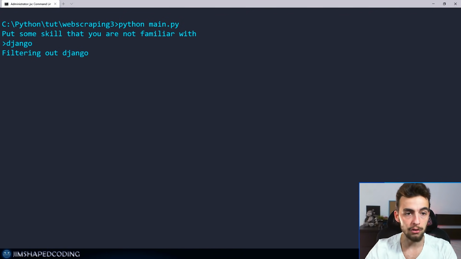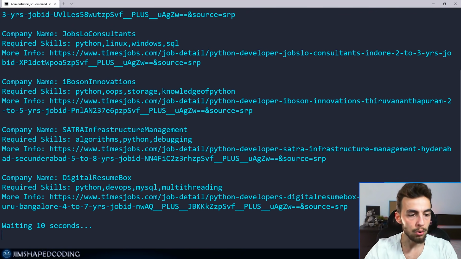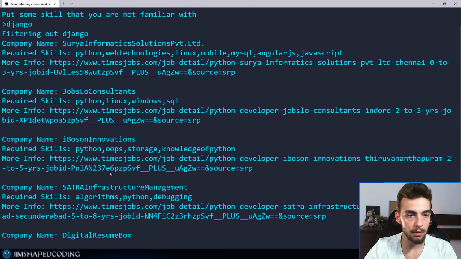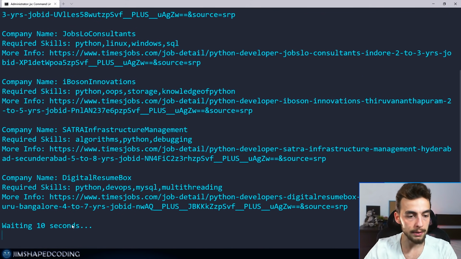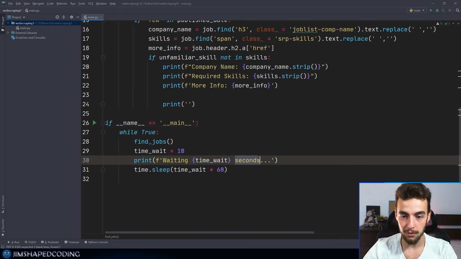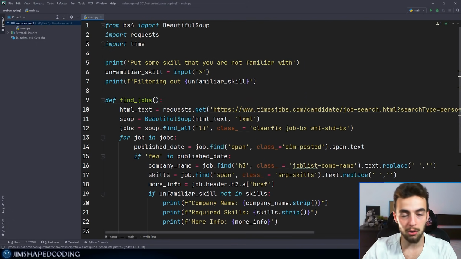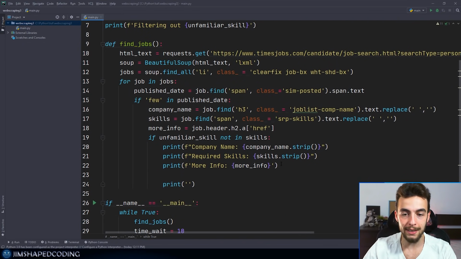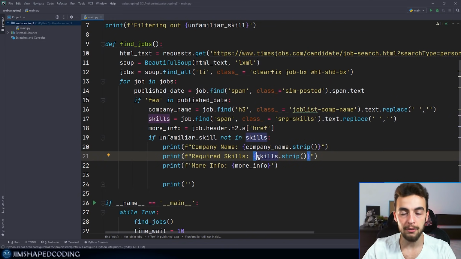And then let's write here Django again, and you can see that we receive the results successfully, but more important, we see that it says waiting 10 seconds, which is not great. We have to change that to waiting 10 minutes because we are waiting 10 minutes, right? But the program works great. It was just my mistake by writing here seconds, so it should be minutes for sure. But I'm not going to wait 10 minutes until this program is running one more time, and so I will allow myself to move on to writing this information inside a file.